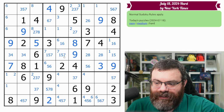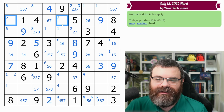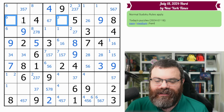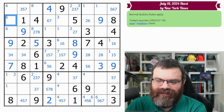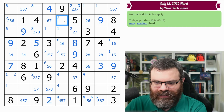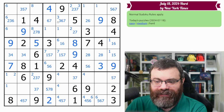So let's see what we can figure out here. I guess let's just focus on restricted rows and columns, make sure that I caught all of the ones that are worthy of penciling here. So here we need 2, 3, 6, 7. This can't be 7 now, so this is 2, 3, 6. This can't be 2, so this is 3, 6, 7. I really don't think that helps me.